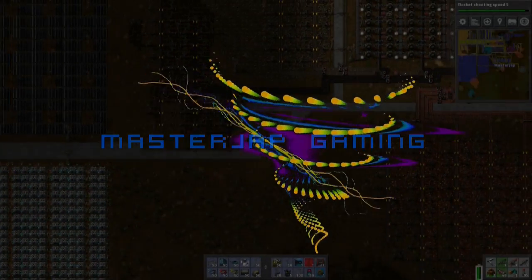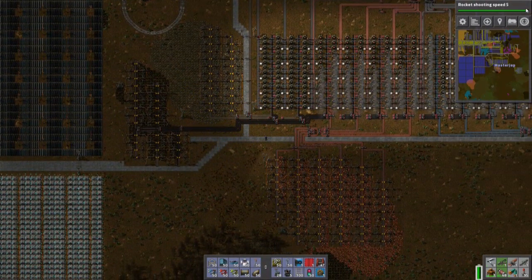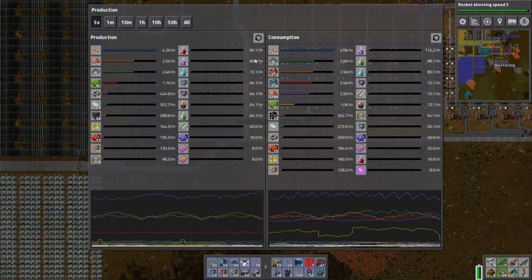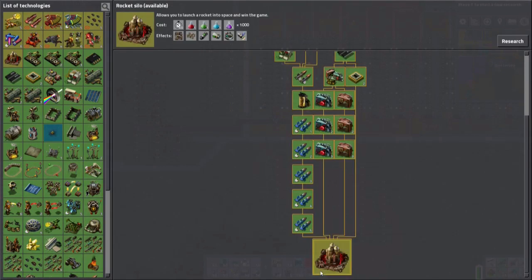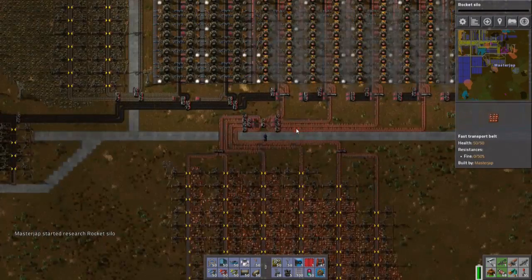Hello everyone, welcome back to Factorio, where today we are hopefully going to go into some rockets. Our production is, well, going quick at the moment. Apparently we might need some science things. There we go. A rocket silo. There we go. Time for the end game, almost.